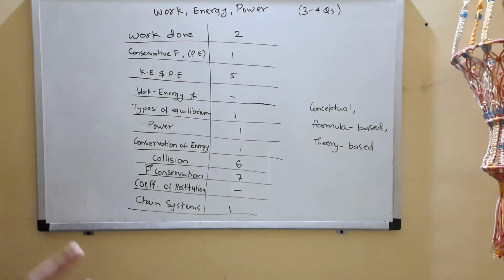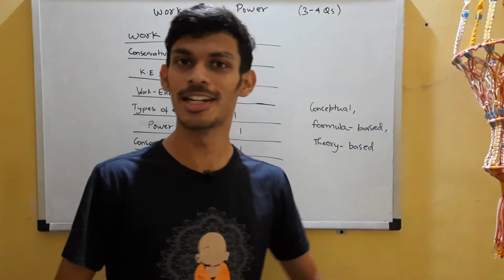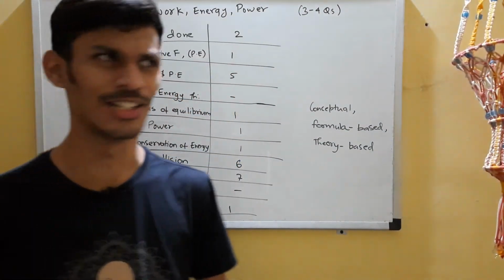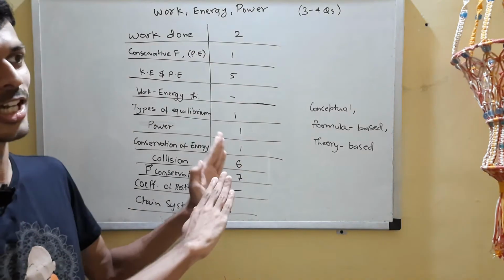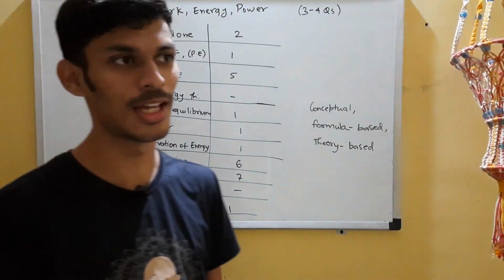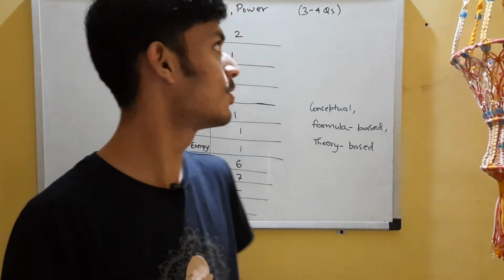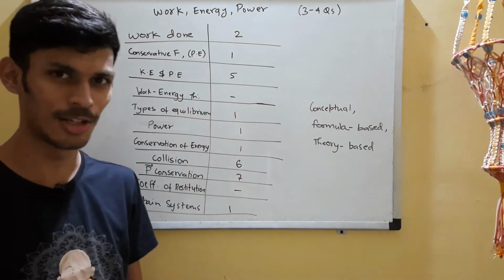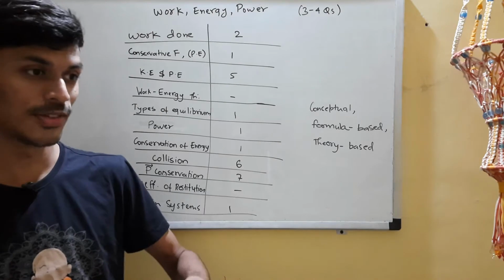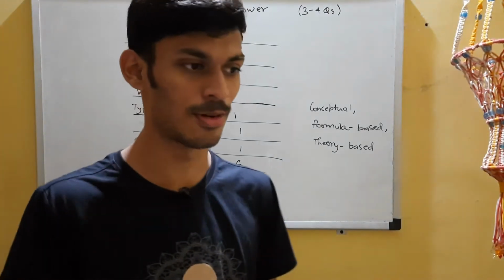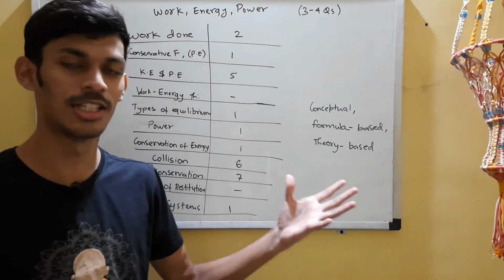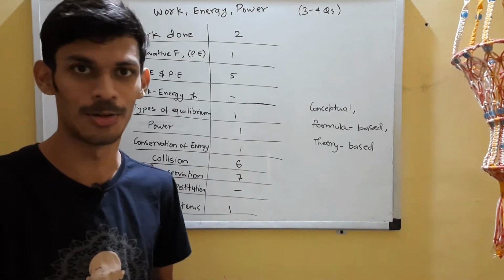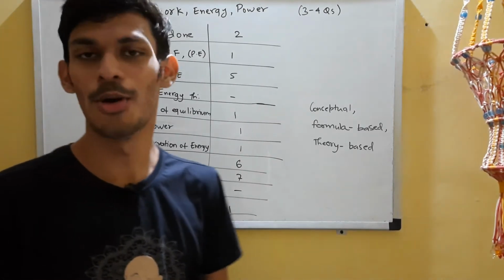So let's briefly go through the topic weightage for this chapter in BITSAT over the last 15 years. First let me tell you that work, energy, power is an important topic for your BITSAT. You can at least expect 3 to 4 questions from this chapter straight in your BITSAT paper. Also, all the previous topics that we have discussed from units and dimensions to this chapter are very important, so do check them out if you haven't already.